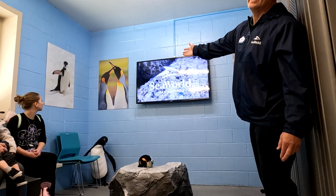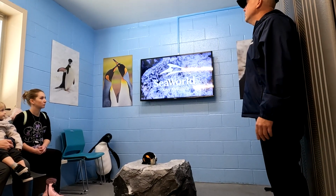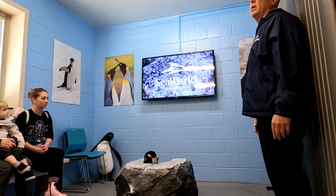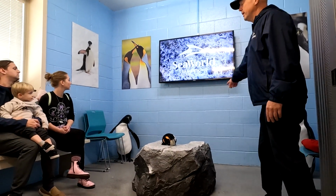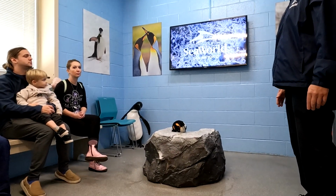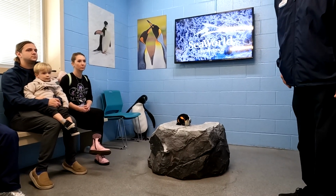The next picture is a king penguin. If you've been in the habitat, you've seen them. The king looks like the emperor, but it's smaller in size by comparison. So that's the size of a king penguin, the statues here. They're pretty tall. The emperor comes up this tall.